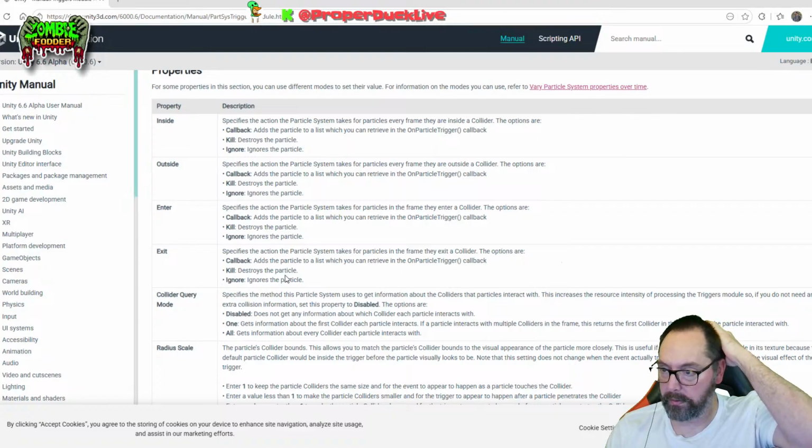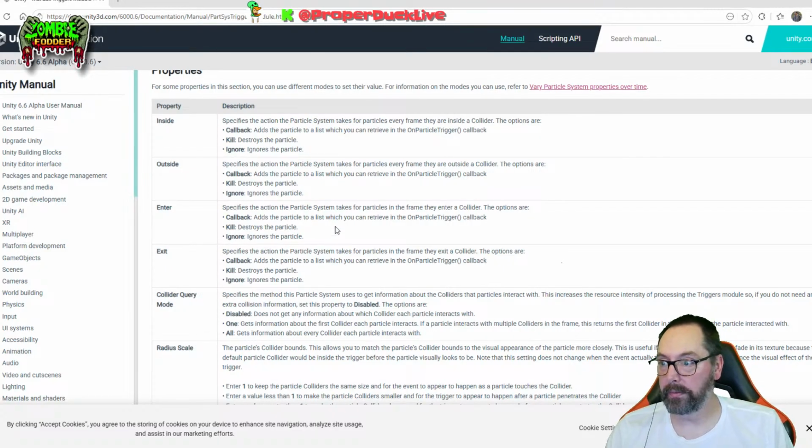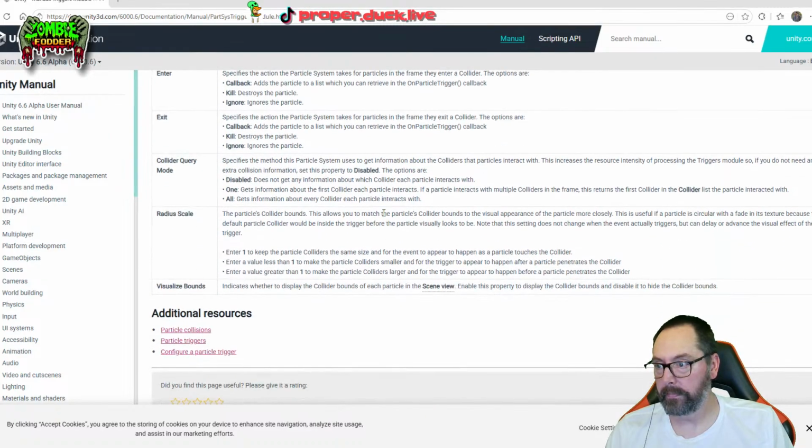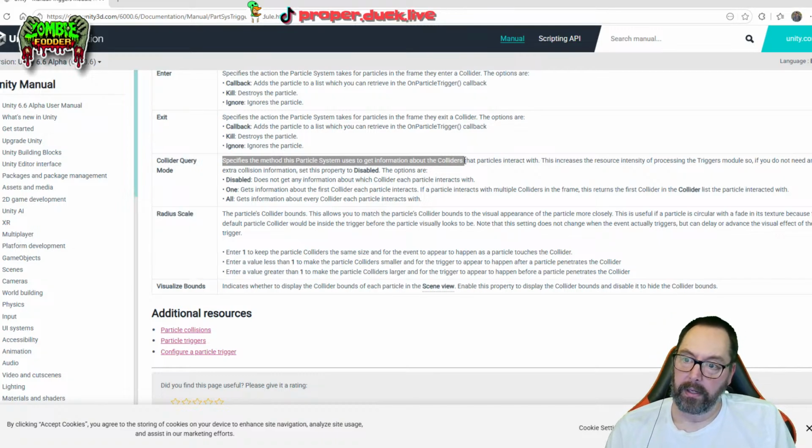Kill destroys the particle. Ignore ignores the particle. Can I turn around and kill the particle myself, though? Callback adds a particle to a list, which you can retrieve in the on particle trigger callback. Collider query mode specifies the method this particle system uses to get information about the colliders that particles interact with.